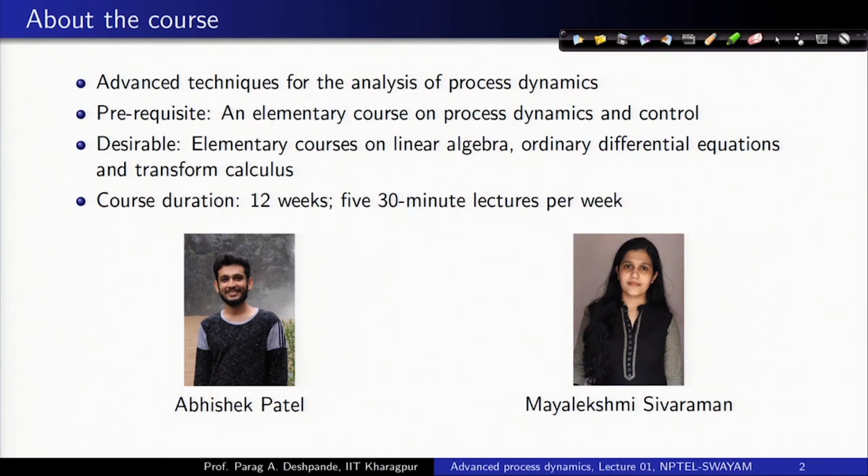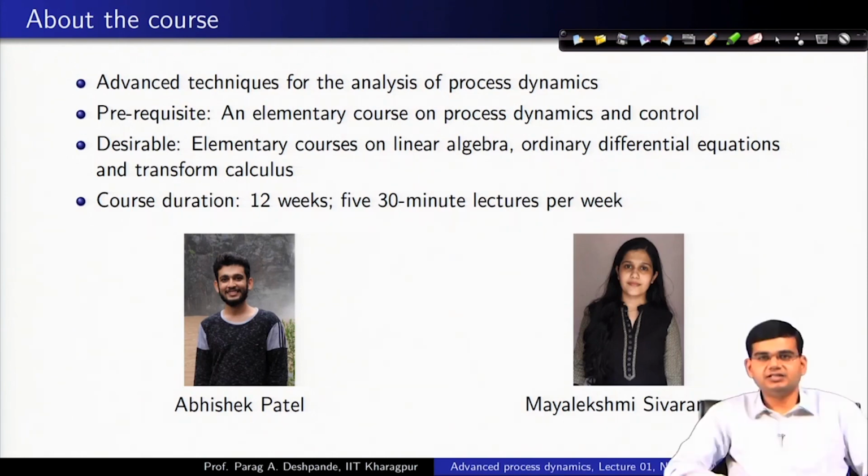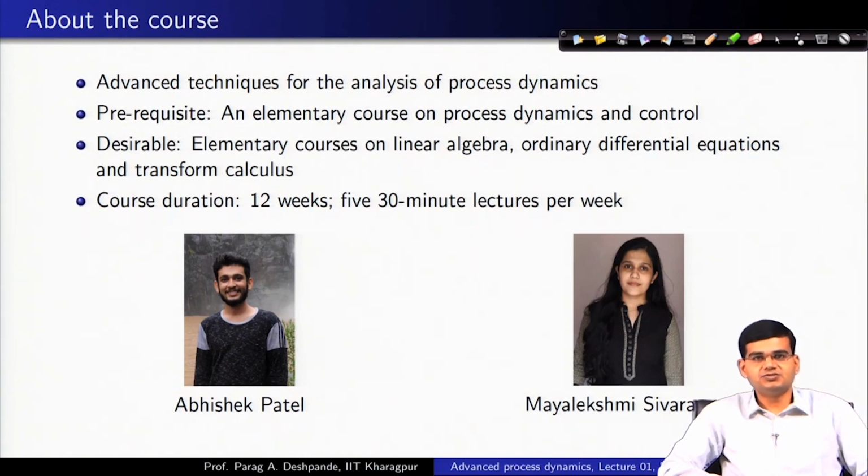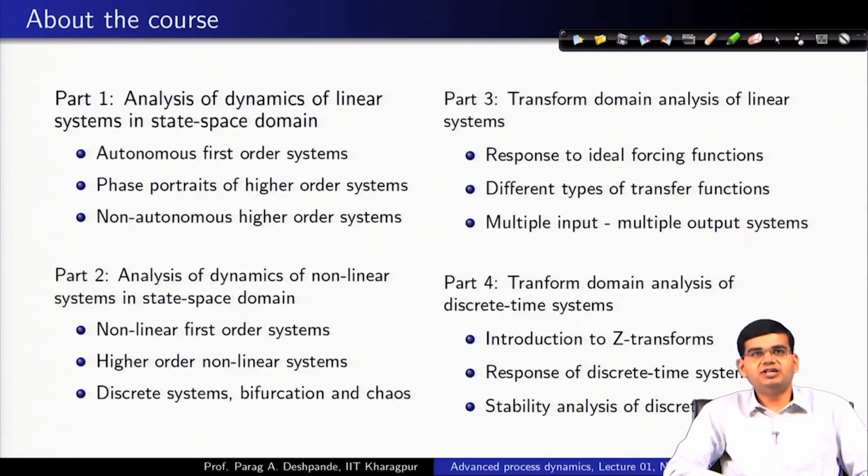So, we will meet every week for 5 times. Every lecture would be of 30 minutes duration, and we will complete the course in the next 12 weeks. So, what we will do today is I will formally define the various terms which we will be using repeatedly in this course over the next 12 weeks in fact. So, let us start with the formal definition of process dynamics.